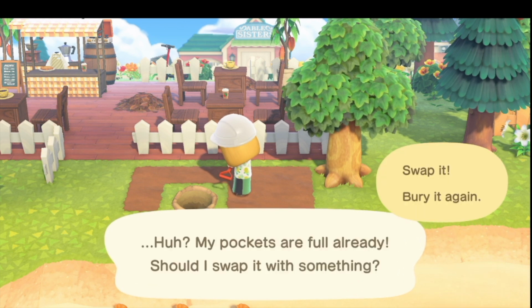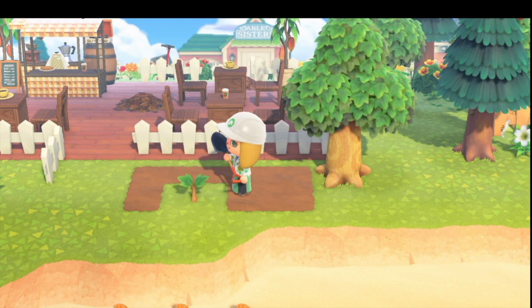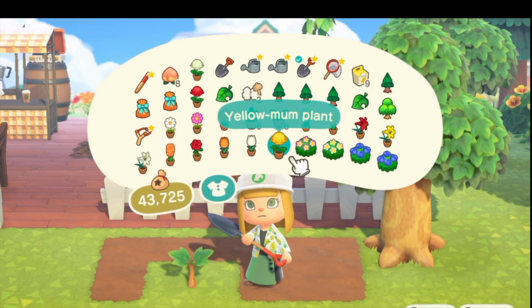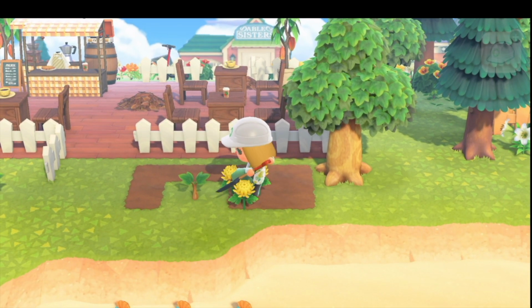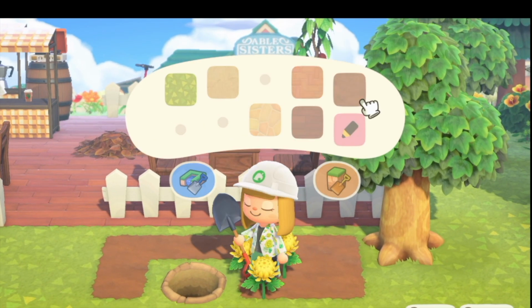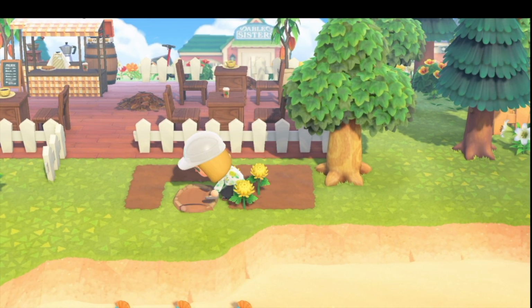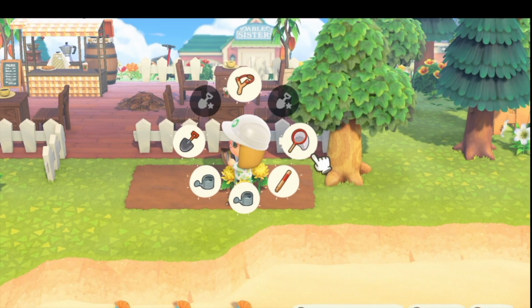Oh, I don't have room. Okay, breed again. This happens. Let me plant a flower here so I have room for it. Let's see, we'll plant you. Perfect. And then let's get that up. And then I'm going to do the dirt. Perfect. And then we'll plant that hardwood again here.